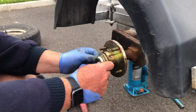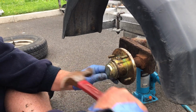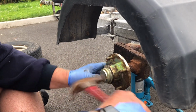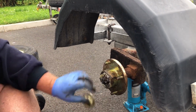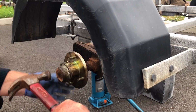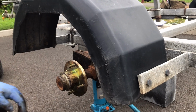Put the new cap on. Now this one, curiously, hasn't got a hole to get the air out. So it might say, sod off as I try and put it on. And it kind of is, so I might have to put, hold on. Yeah, that ain't good. I had to use the old cap because the new one hadn't got a hole in, and the air won't come out and you will not get one on. So what that's all about, I don't know. So I'll take it home with me and drill a hole in it. Doesn't matter if it's any cap, they stay on. Keep going. And then that's that.